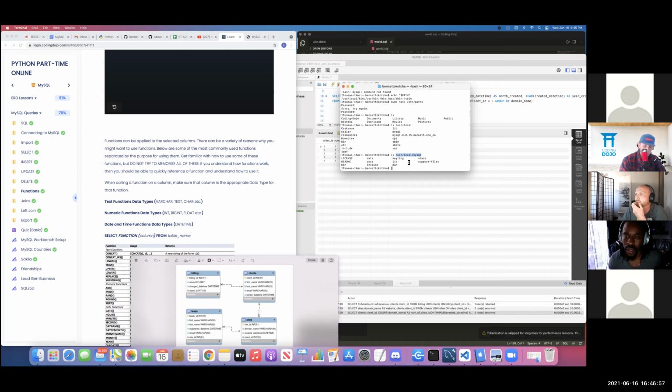I believe you can run this, but do export PATH. You say path, and you say the USR local MySQL. And then I would use mine right here.